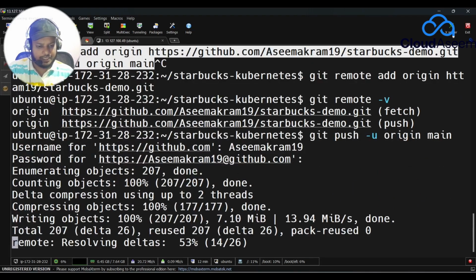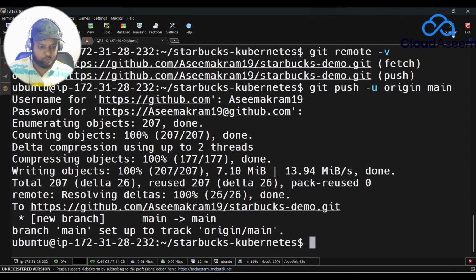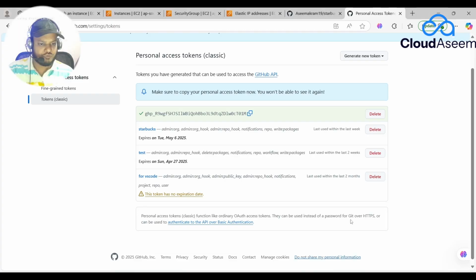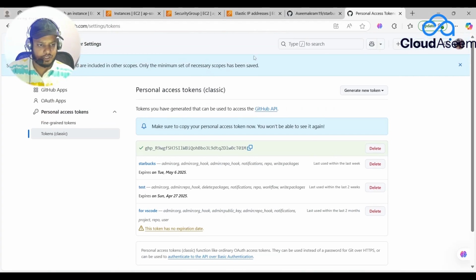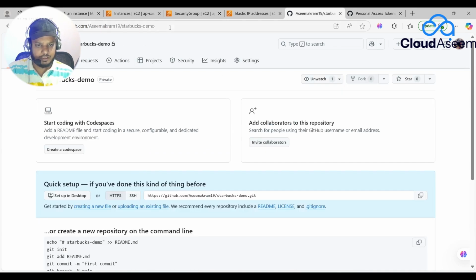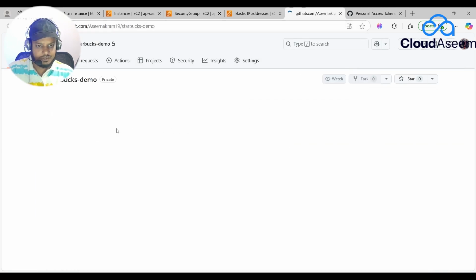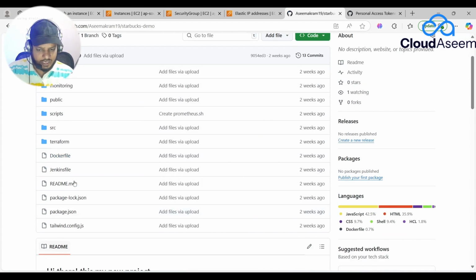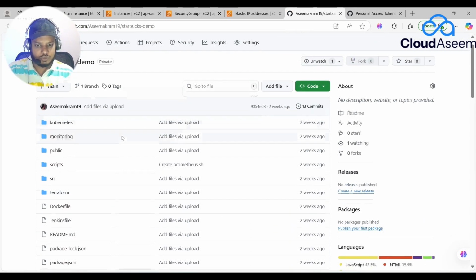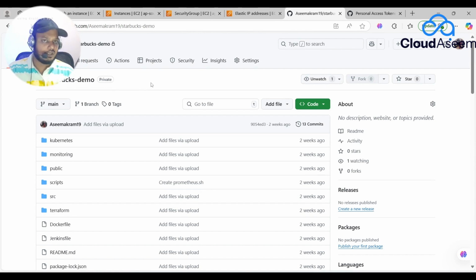Okay, so it has been authenticated and the code has been pushed to my repository. How are you going to find out? You go and refresh over here. Let me go to my clone and let me refresh this. So it's saying that the code has been cloned. Okay, that's fine. Whatever repository you push this code to, you will have access to this repository to convert it into private, public, anything you can do. You have all the control of this repository.